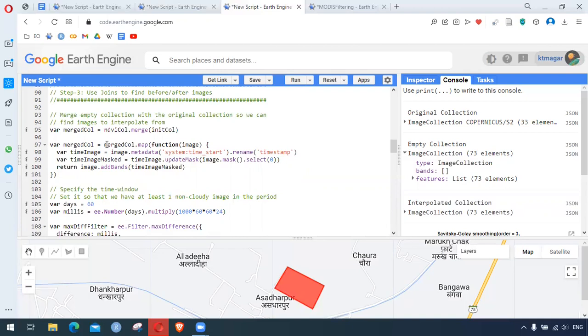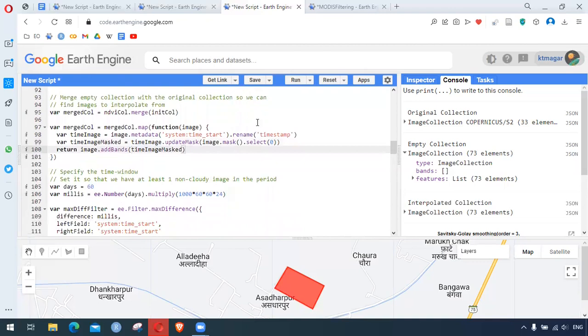So here, we are mapping this function. We have this time image. From that image, we select the time start properties. This is being renamed as timestamp, and then from that time image, we are updating the mask, and then we return the image. So something is being masked here, and we are returning the masked image.